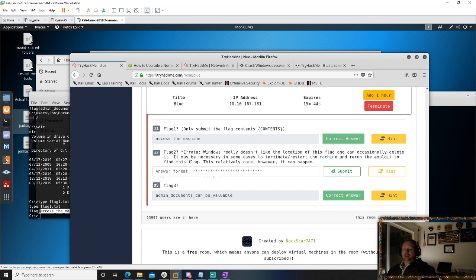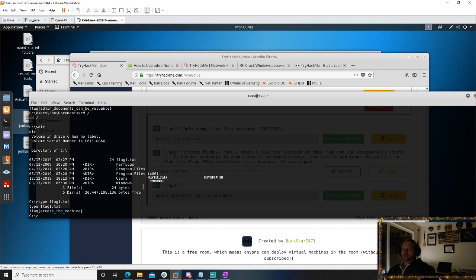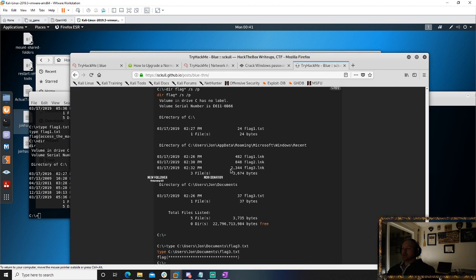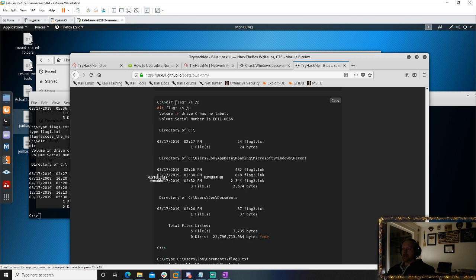Let's see if we can find flag 2 really quick, and then we'll chat just a little bit more. So how do I find flag 2? Well, if you look at DIR, you can search kind of everywhere.